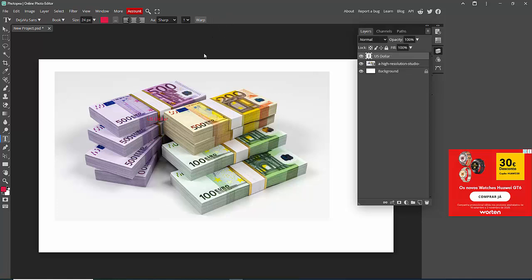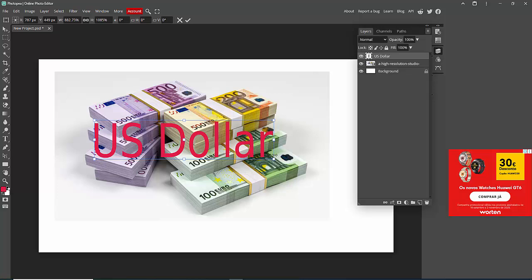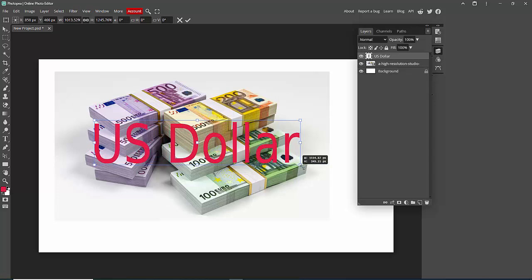Now on the keyboard press Ctrl T and resize your text. Now you can see. Now click the tick mark option.